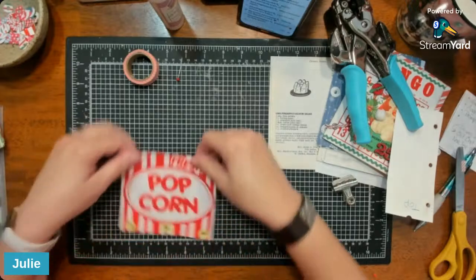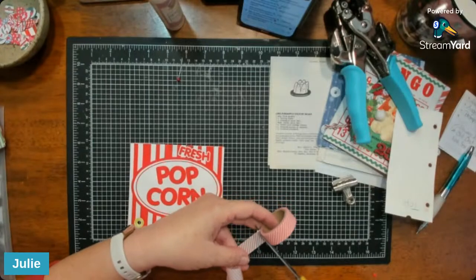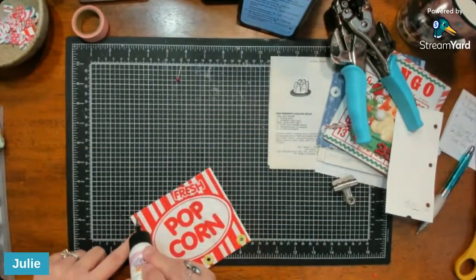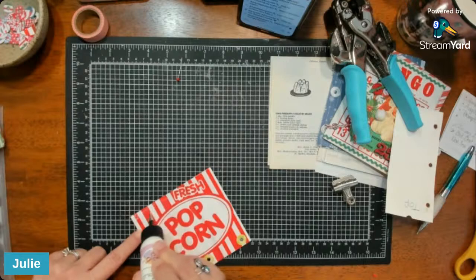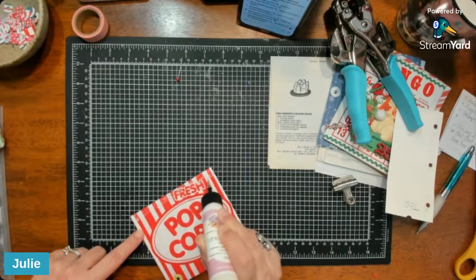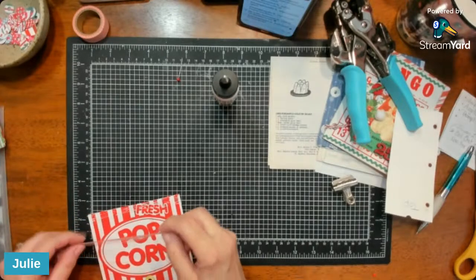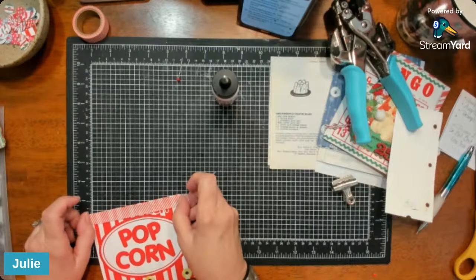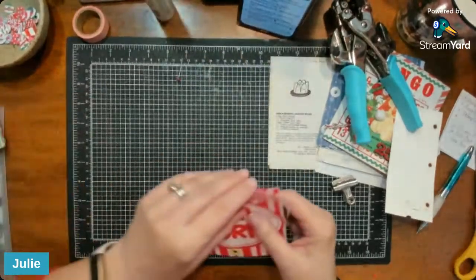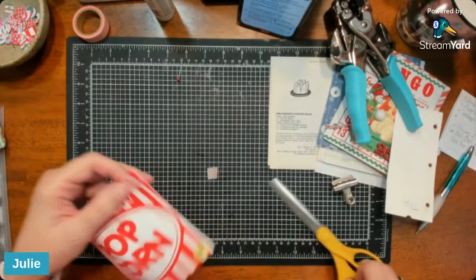I'm so glad I finally found something to do with these bags because they're really fun and graphic. Full confession, I actually was trying to make a little journal with them, and I need to pick that up and work on it a little bit more. I didn't like the way it was turning out, but it may have been the theme I was going with and the other supplies I had. So I'll probably pick that back up and see if I can turn it around. And then I'll just cut these to be even with the other ends.